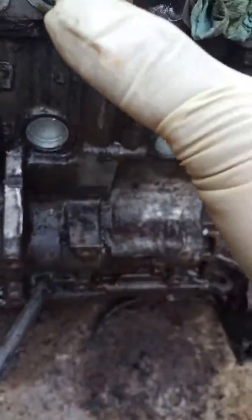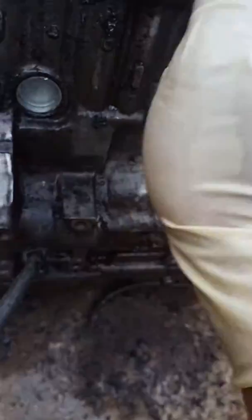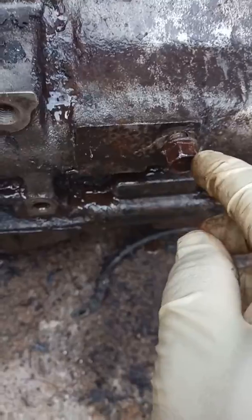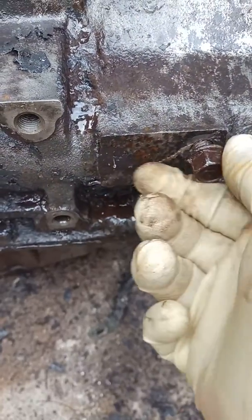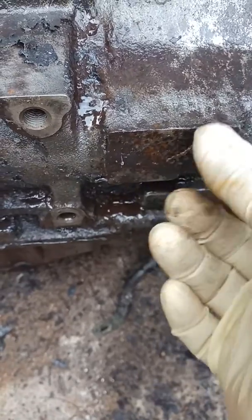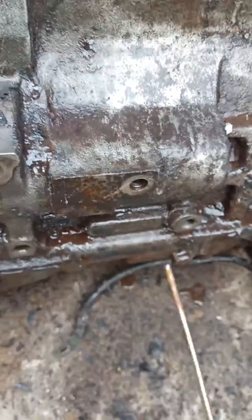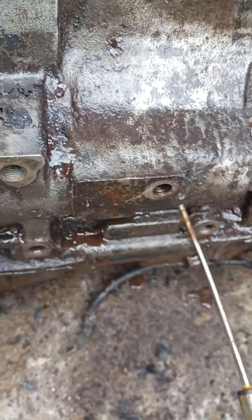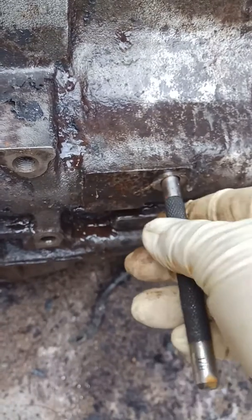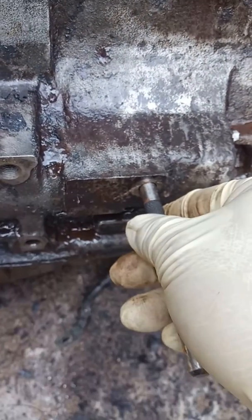You'll find your exhaust here. You'll see there's a bracket that goes from here to the top, on the side. You see the square piece right there? There's a 14. You want to loosen that. Once you loosen this bolt here, you want to stick something in here, make sure it's clean, and go in here. See that? That's beautiful. Goes right in.